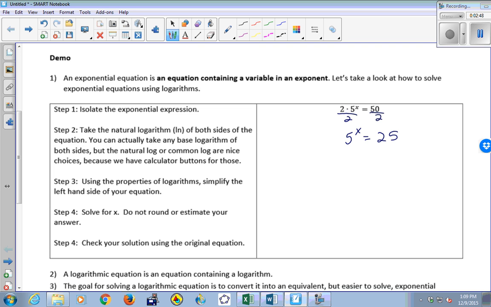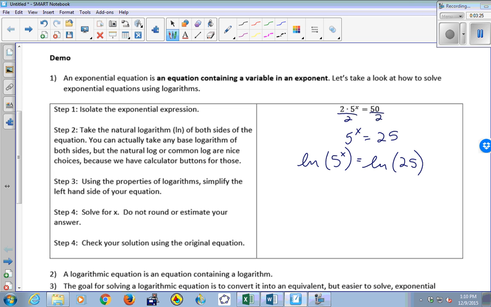Okay. You probably can answer this question in your head right now, right? 5 to what power gives you 25? 2. Good. So we all know the answer is going to be 2. Let's just see how logarithms can help us get to 2 and then we can use this technique when the answer is not so obvious. So we take the natural logarithm of both sides. So I'm going to take the ln of 5 to the x, and that should equal the ln of 25. Okay, so that's a legal move, right? Because as long as you do the same thing to both sides, the equation is still true. So I took the natural logarithm of both sides.